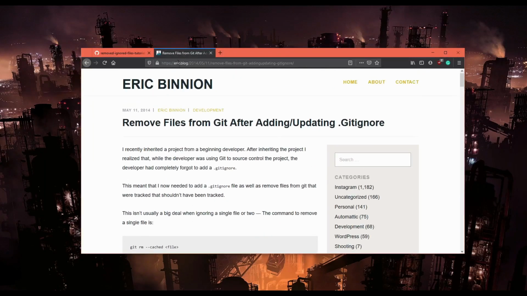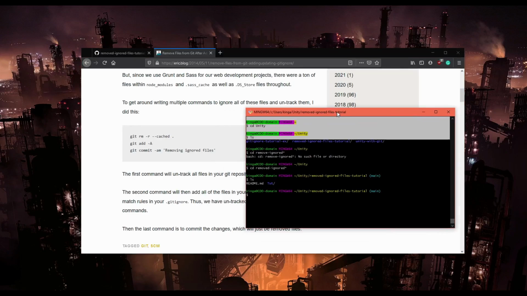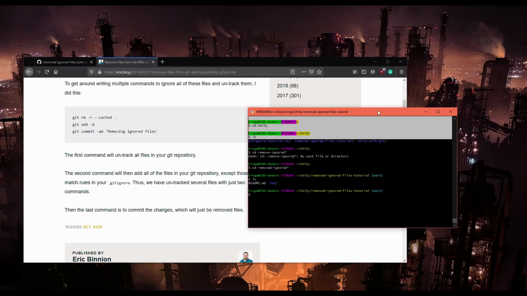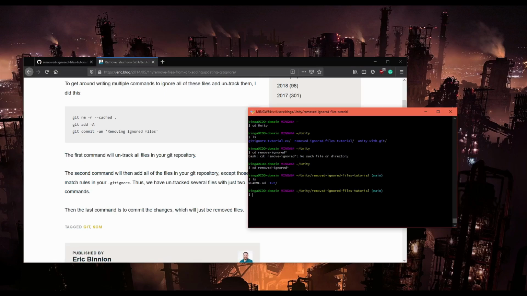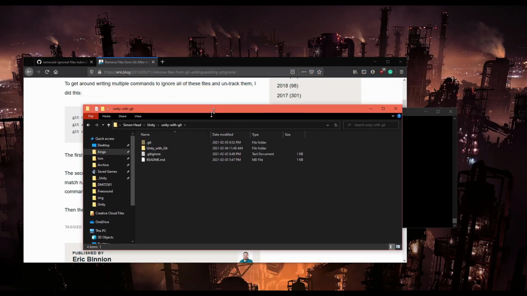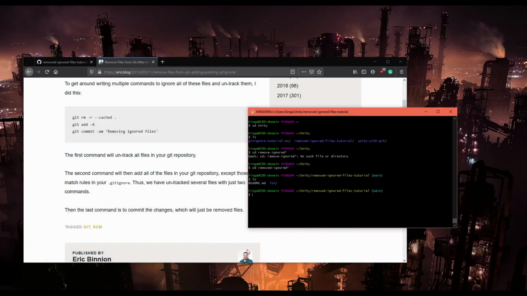I'll link to the blog in the description. Basically, all you need to do is follow these commands. They're simple enough, and all the rationales are here, so I won't waste any time trying to explain them. If you need any help with the Unix commands, they're easy enough to look up online, but change directory just means you're changing from one directory to the next. So it's basically like just clicking on the folder if you want help visualizing that. So we're in the Git repository right now. Git status. Yep, we're in a repo of some sort at least.